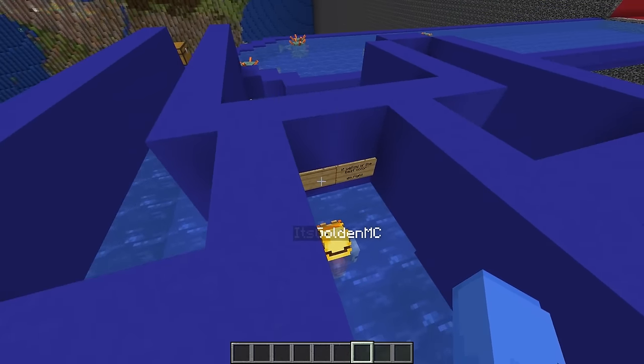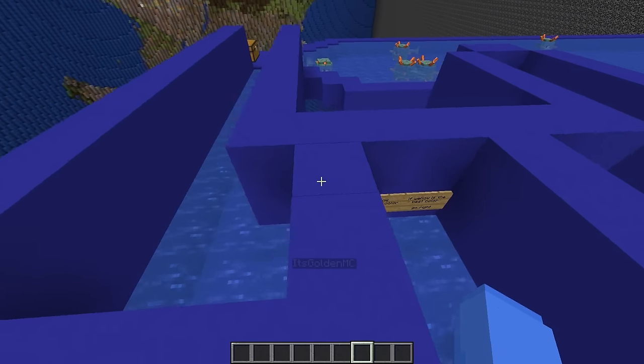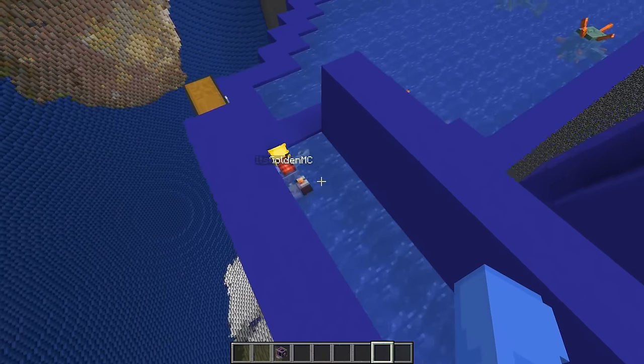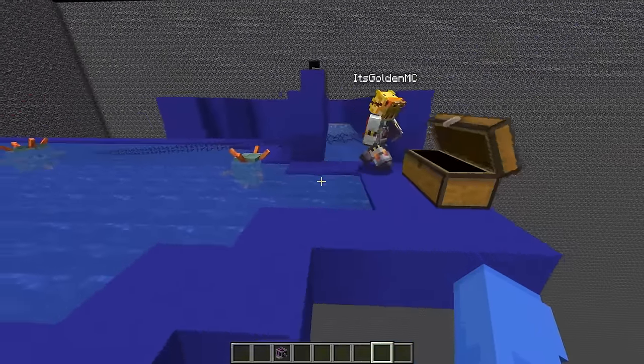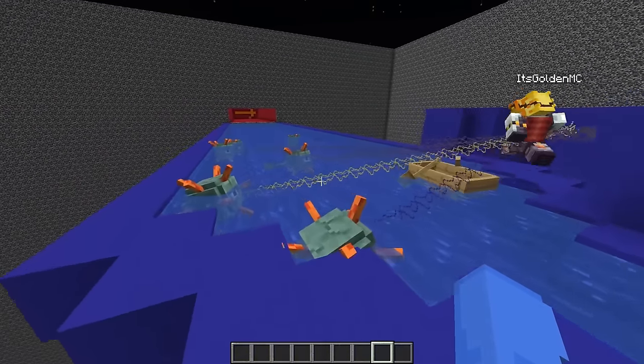I need to come up with a new trick. There we go. If yellow is the best color, go left. That's what I'll do. My gosh, the fans are pushing me. All right, Gold, have fun with Gregory. Hey, who's Gregory? Just my elder guardian.